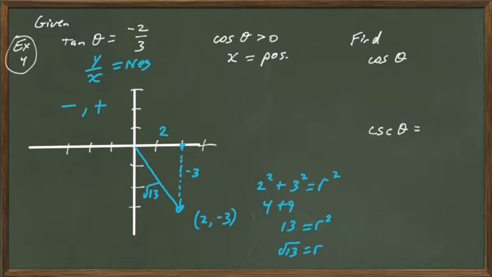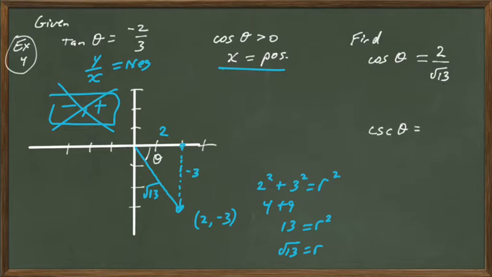Now this one, you had to have a negative tangent. So you could only have it in one of two quadrants, but that one doesn't have a positive x. You want to find the cosine of this angle. Cosine is adjacent over hypotenuse. 2 over radical 13. Right? Adjacent over hypotenuse. Now you can't leave radicals in the denominator till calculus, so you have to rationalize it. Here's the answer they'll get for cosine.